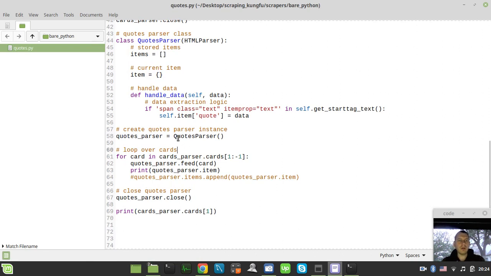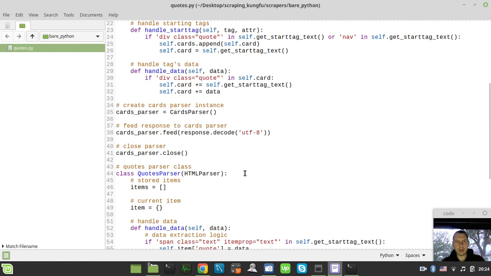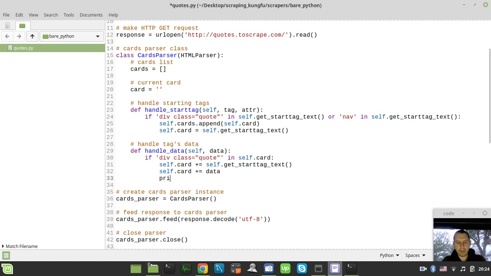Okay. Maybe... okay. Just trying to add some closing tags here. So print.